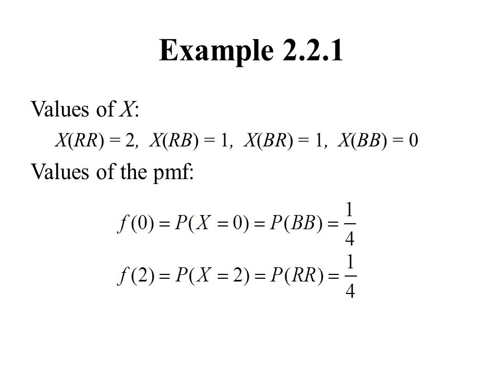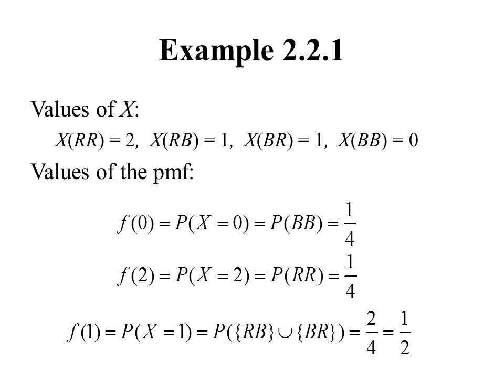Another value of X is 2. So to calculate little f of 2, that is by definition the probability that X equals 2. X equals 2 only with the outcome of red-red. Probability of red-red is also 1/4 because there's only one outcome in which we get a red-red, and 4 possibilities, so 1/4.